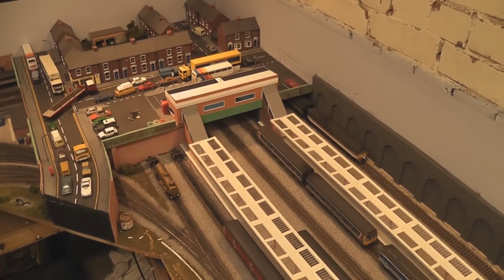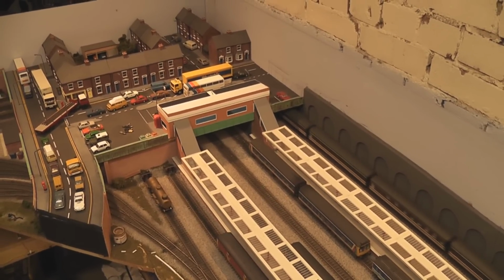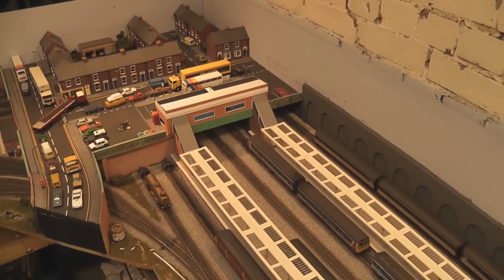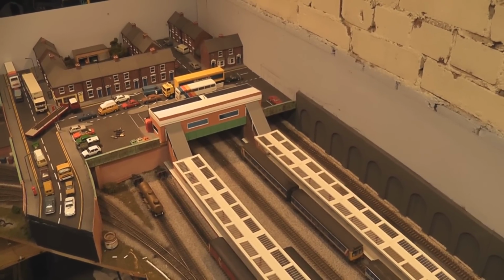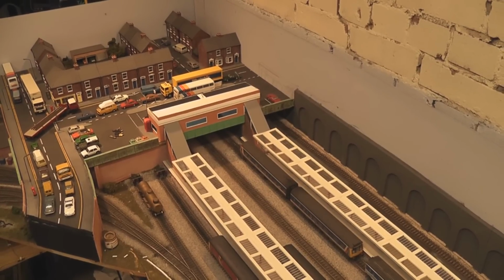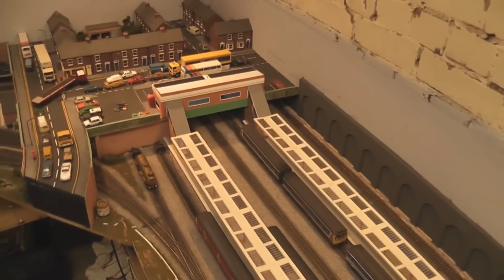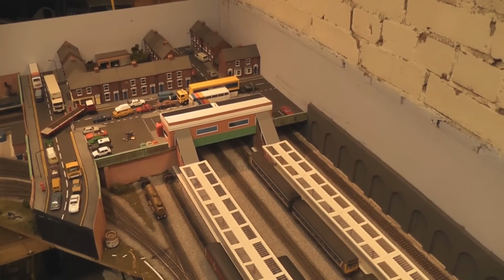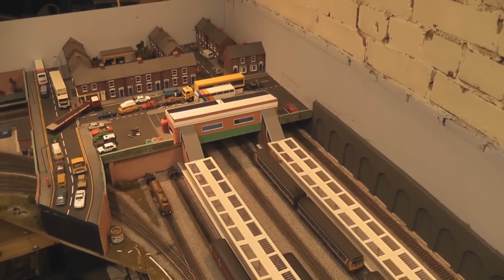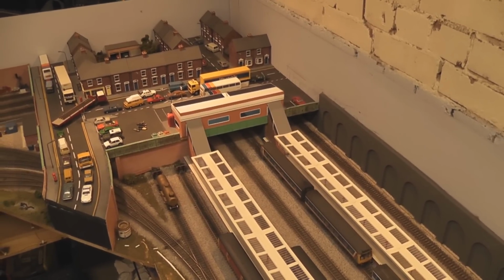I'll be working on the station building again over the coming days, and hopefully that'll be finished in a week or two. So I'll do a video when that's finished. In terms of rolling stock, there's not too much on the horizon that I'm after. Most of the stuff that I have wanted for the layout I now have, fortunately. There are things like DMUs and stuff, and there's always the odd wagon or two, and of course the aircon coaches, which I desperately need.